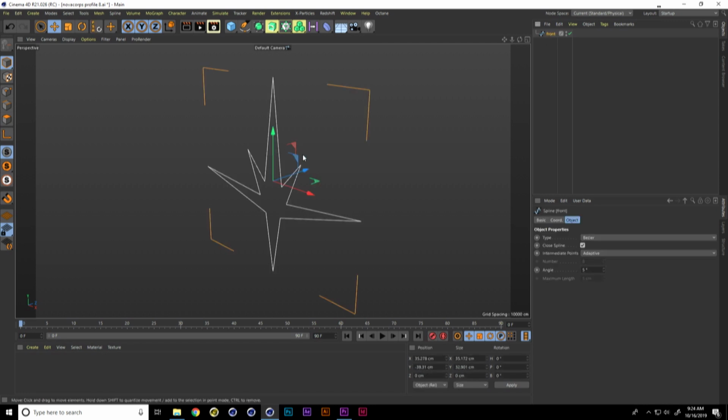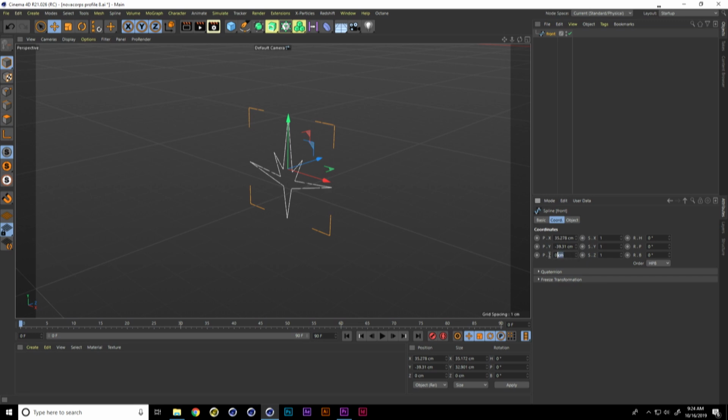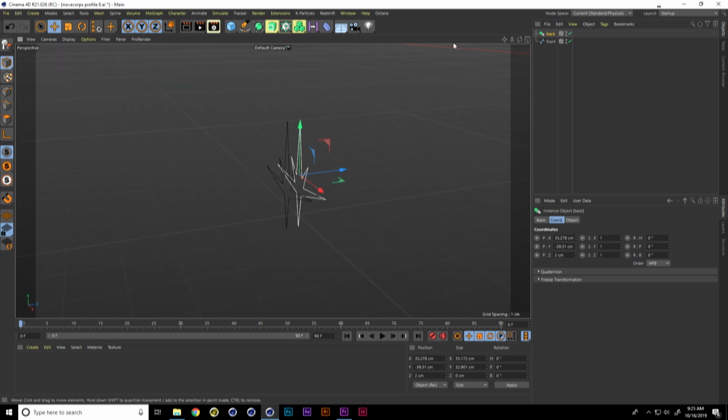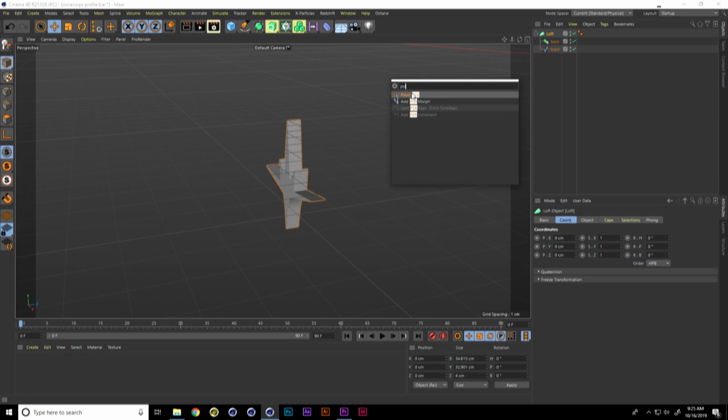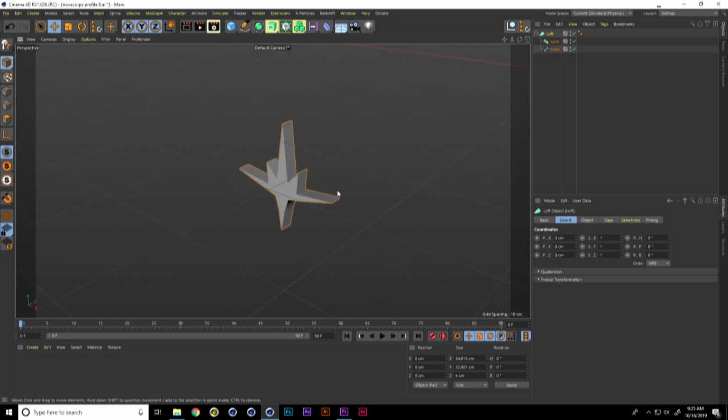And what I'm going to do is add some depth in our z-axis. And instead of just duplicating my spline, I'm going to use an instance and label this back, because every change that I make to the front of my spline will ripple into the back spline as well. So I'm going to be using a loft NURB to create our geometry over our splines. And I always like to pull out my Reset PSR button here in my layout, which you can customize, and a null button as well, because those are two keys that I use very frequently.